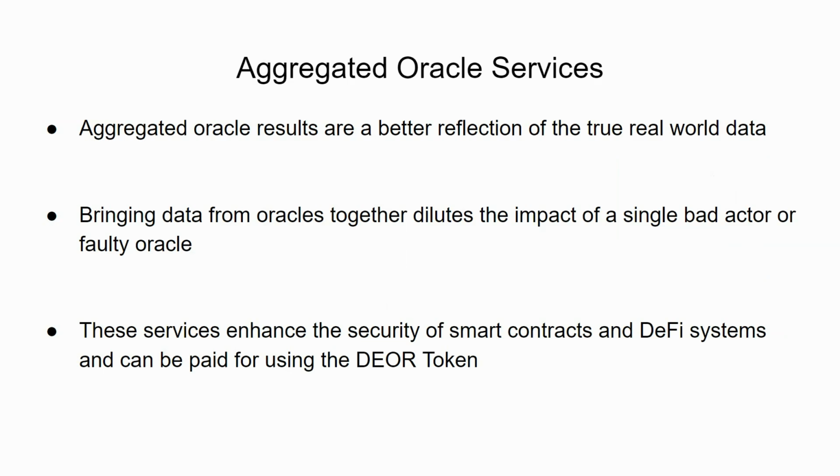Now, aggregated oracle results are actually a lot better than simple centralized oracle data. And the reason is that, number one, it reflects the true real-world data a lot better, but also it dilutes the possible damage done by a single bad actor because it becomes diluted within the aggregation. And it is this aggregation feature that is one of the major boosts in the security of the smart contract systems in general, and in the DeFi system in particular. And for these services, you can actually use the DEOR token to pay for it.